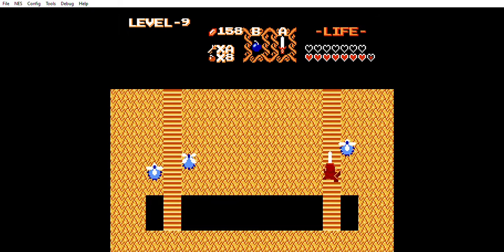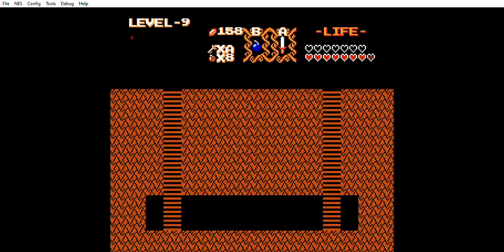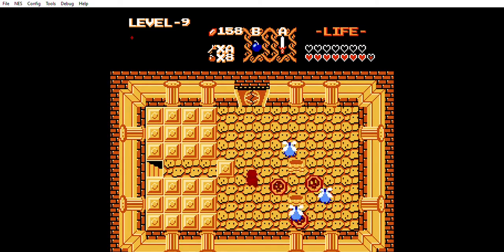Alright, so we found a hidden stairway. Not sure if we're going the right way or not, but the more we find our way through, the more likely we are to find something or to not have to come back this way later, so might as well spend a couple minutes just looking around the dungeon. Just hope we don't get too lost here.